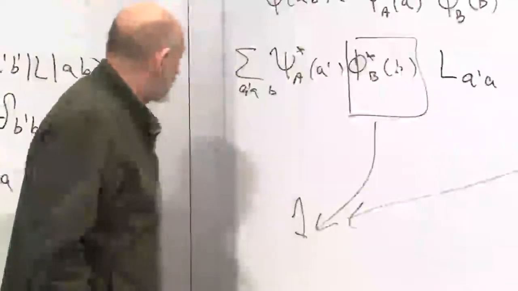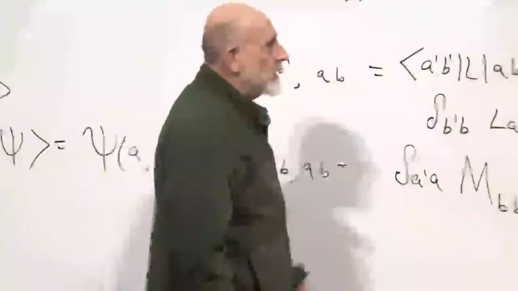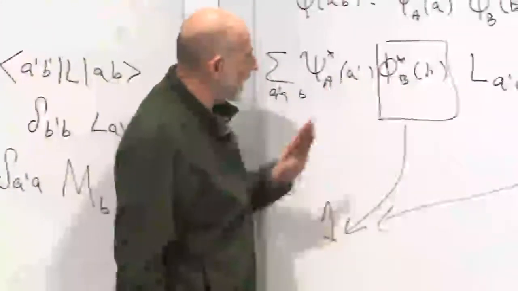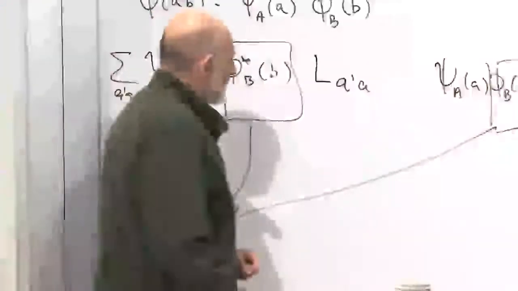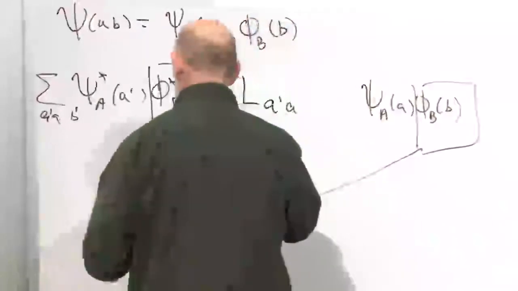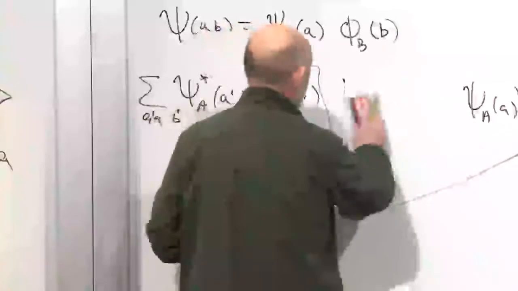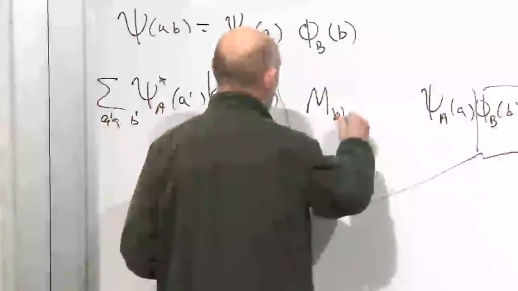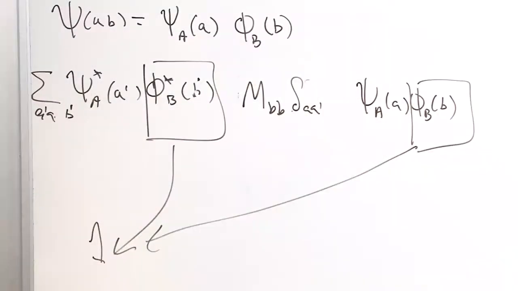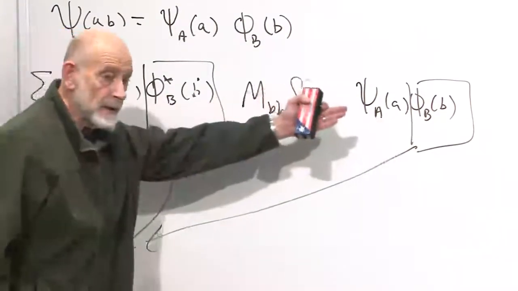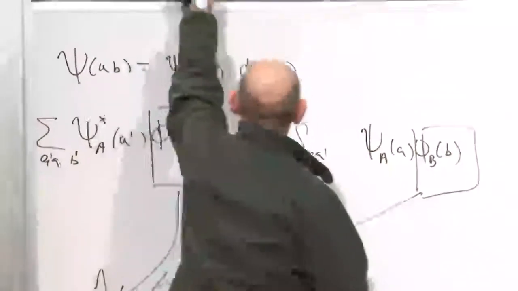What about one of Bob's expectation values? What would happen if we stuck a Bob operator in there? Well then, instead of the Kronecker delta of B's, let's go back. We have B and B prime, B and B prime, B and B prime, B prime over here. And instead of L and L, we would have M of B and B prime, delta A prime. And now we would set A prime equal to A, sum, that would again give us 1, and we would get basically the same thing that I wrote up here.